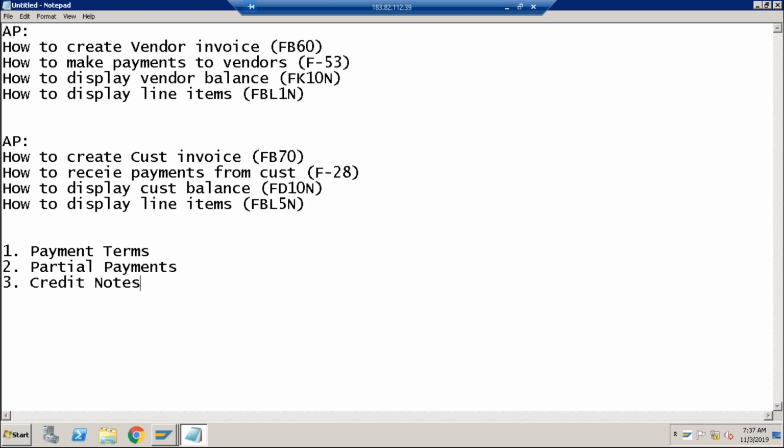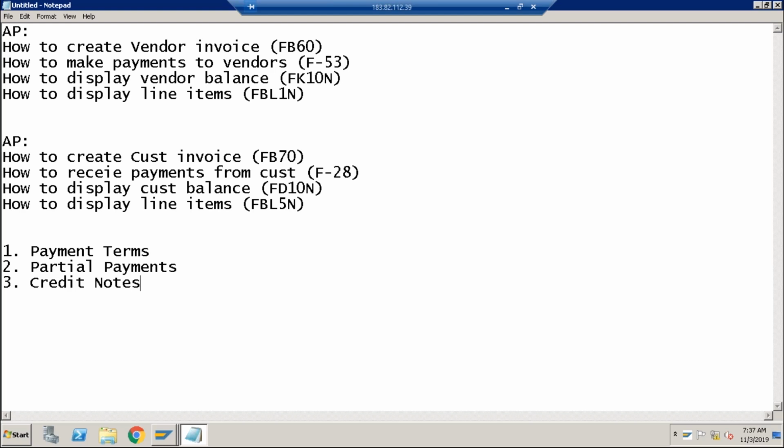So yesterday we just discussed how to process the invoice. Whenever a supplier is sending you the invoice, you are booking that supplier invoice using transaction FB60. But what if your supplier has charged you more, or what if your supplier has given you material that is not of good quality? Then definitely you would like to return that material, right? Definitely you would like to give the credit note to the vendor that we are not going to pay you the entire amount, we will only be able to pay you a partial amount, right?